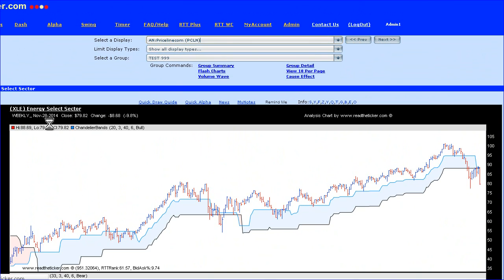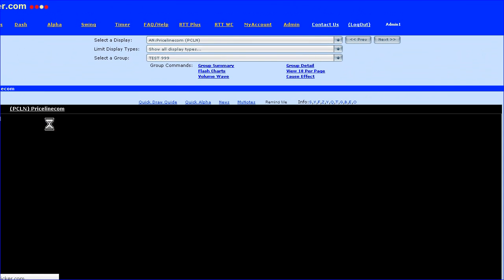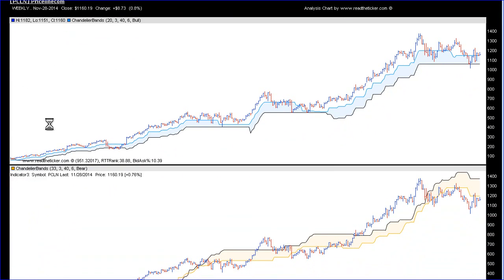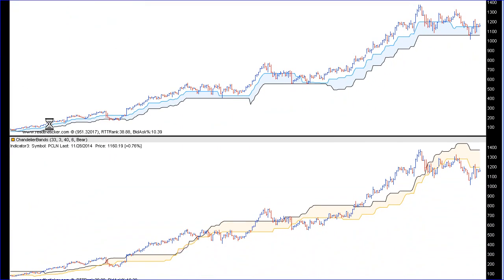Priceline. Now this is a very strong stock, and as you can see, even though it had sharp corrections, 10-15% corrections, the bullish steps held their form pretty well. And you've got to give some leeway to the trend. And at the moment, it's still going sideways. We've had a bit of a test of the black line. And we're just looking for the proof to see whether it's going to continue up.